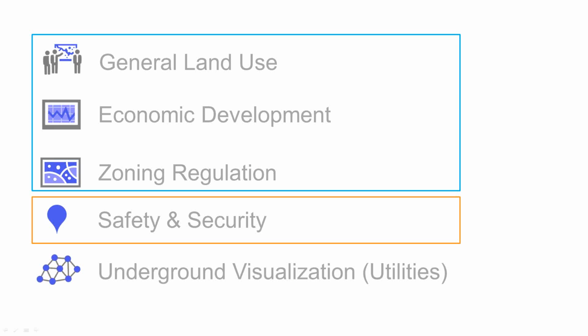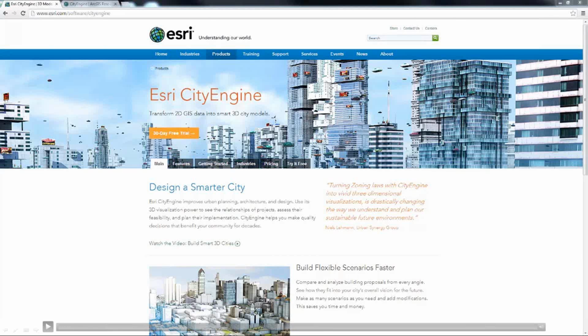So I want to dive straight in and show you how anyone can create a 3D city using Esri CityEngine. But before I do so, I'd like to provide a brief overview of what today's demo is going to include, at least from my end. We'll begin by walking you through the process of creating a 3D city. And this 3D city model can be used for assessing 4 out of 5 of our related needs that we will cover today. We're not going to cover underground visualization just because of the time constraint, but you can take the 3D model and conduct land use assessments, economic development, zoning regulations, and then Phil's going to talk later today about safety and security, as mentioned earlier. So let's dive straight in.